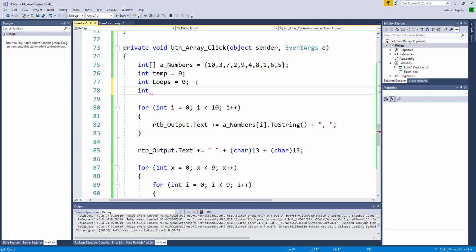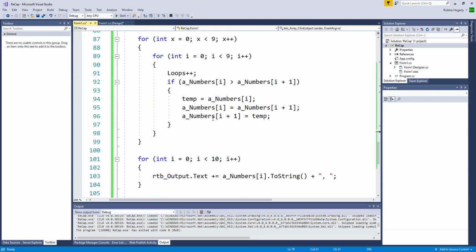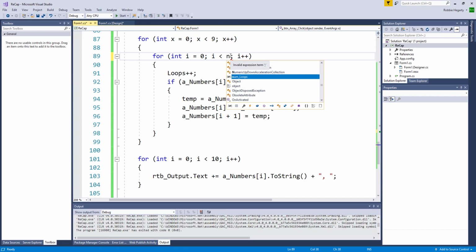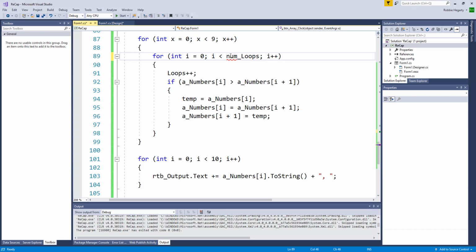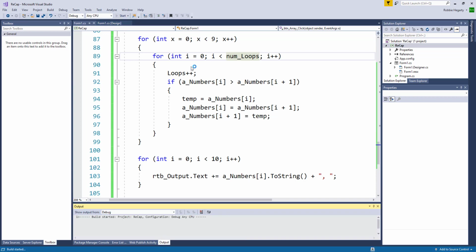Let's call it numLoops. I'll default it to the value 9. So instead of this here now going to 9, it will go to just less than numLoops. So that part there will obviously be exactly the same as it currently is.